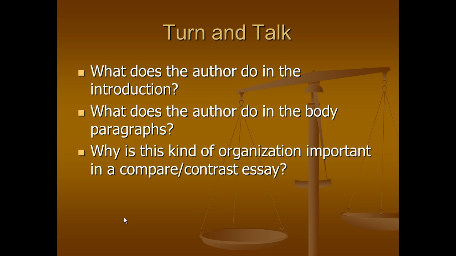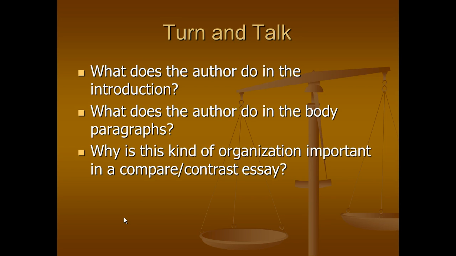So in the first paragraph, you will want to write this down. You want to talk about both topics and introduce both topics in the introduction. Now the second paragraph, what does the author do in the body paragraph? So second, third, and fourth, you can see that in the second paragraph, the author is comparing both topics, talking about the similarities between both of the topics. Okay, so second paragraph, you want to compare and discuss the similarities of both of the topics.